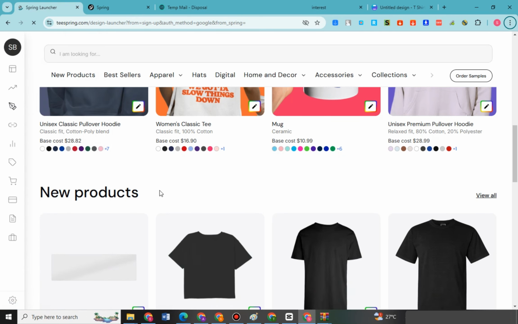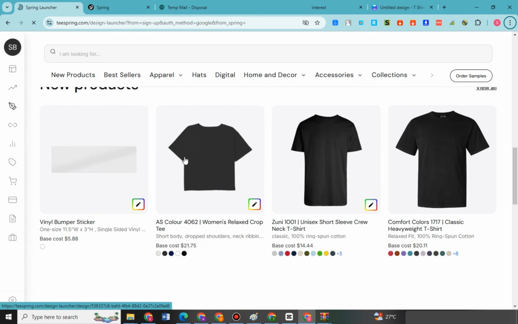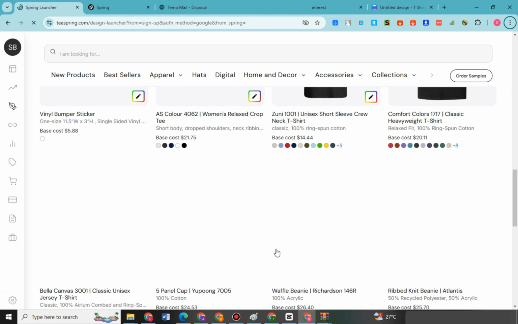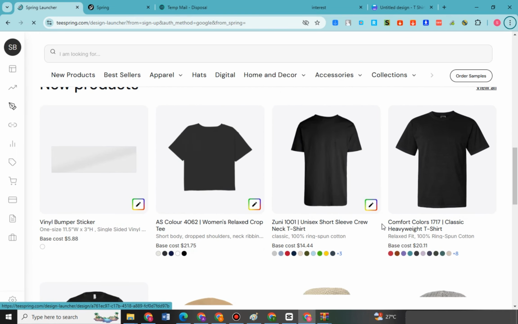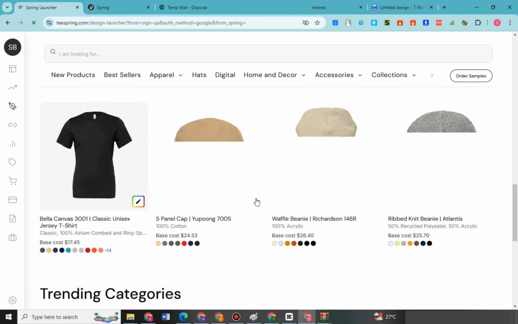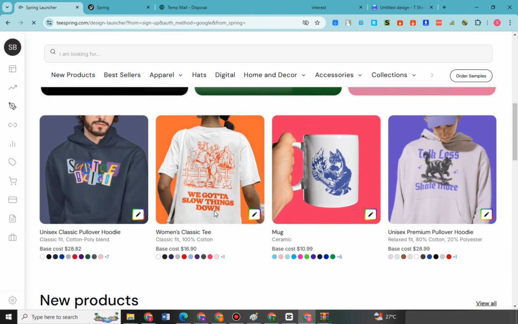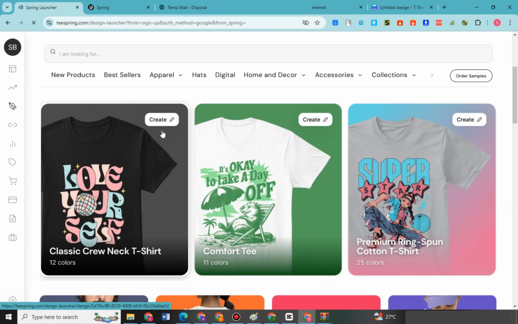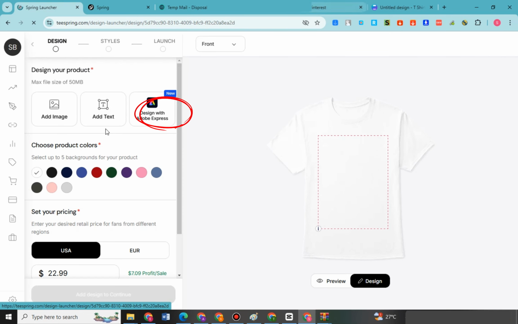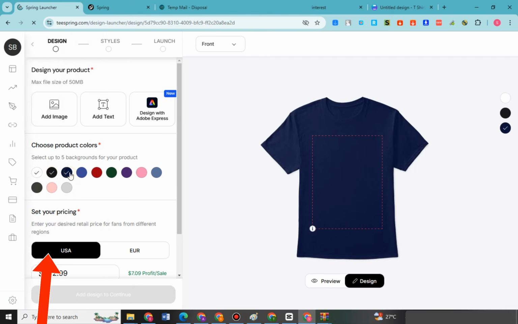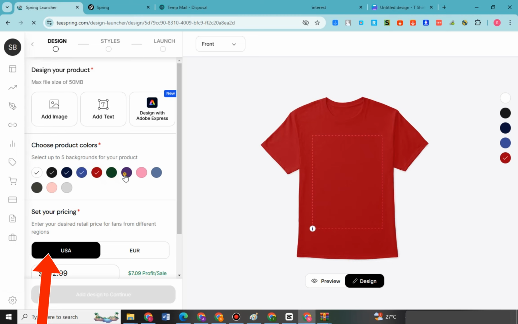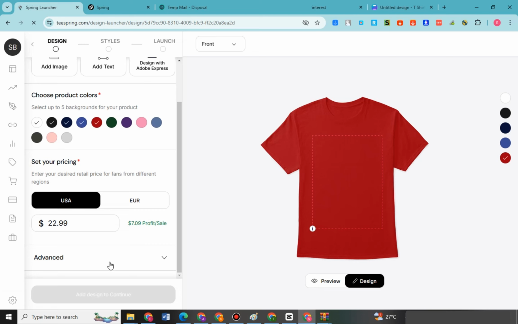So all you have to do here is pick that specific design that you think you want to sell or promote to your social media account or to your store. Let's just say you want to sell a shirt right here. So you have to look for a good design for you. Let's just say you want this one. All you have to do is click this pencil icon here, and feel free to edit everything like the color of the shirt. You can just tap, for example, if you want to sell a blue shirt, pink, black, violet, and so on.